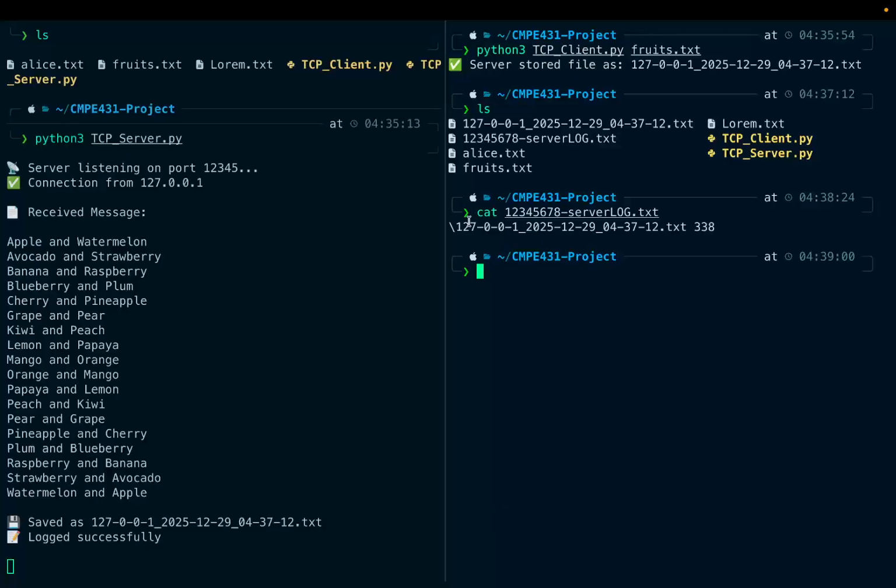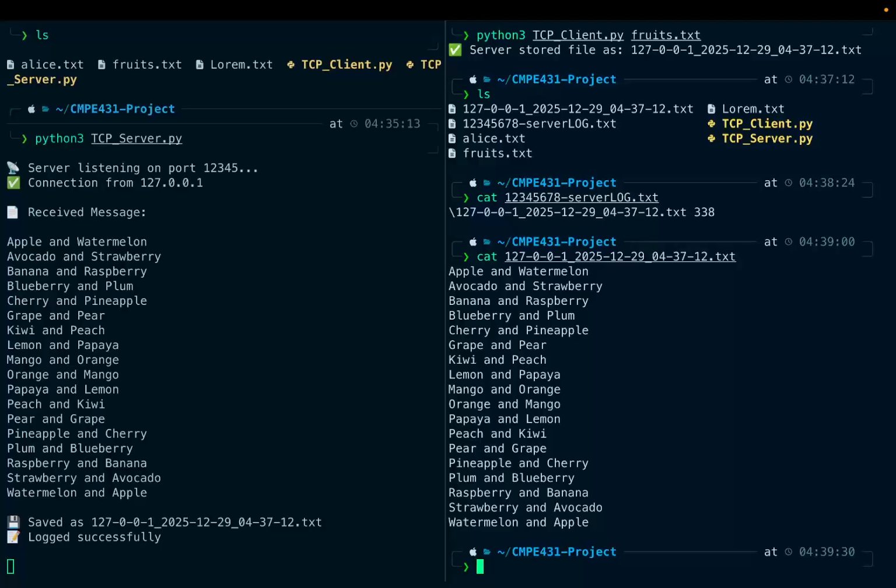As you can see, it contains the newly created file name plus the size of the message. And also, let's look into the contents of the newly created file. It contains exactly the same message as the fruits.txt.